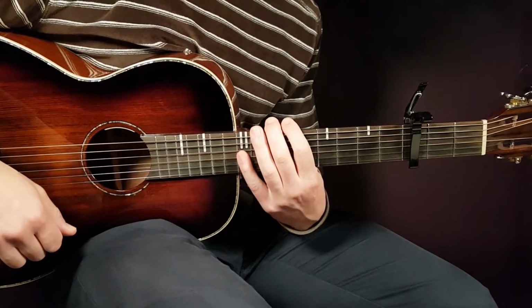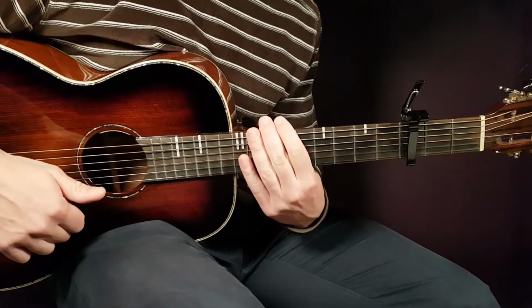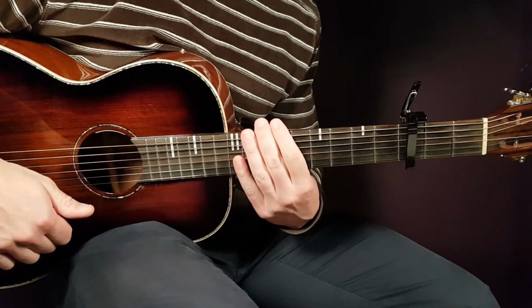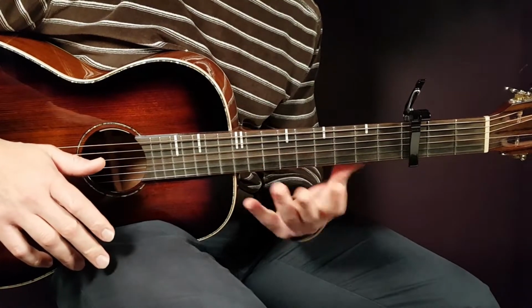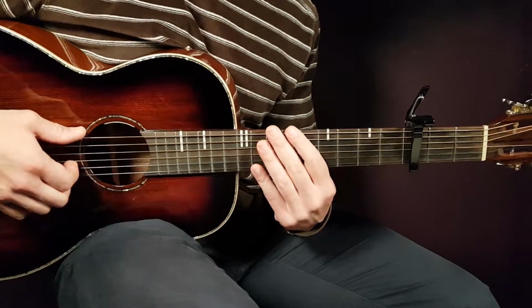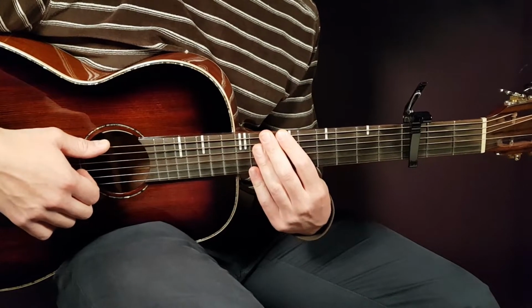We have a cool song here from Pink called Never Gonna Not Dance Again. So yeah, cool vibe on this one. And we have this strumming pattern, a little bit different, but it works through the entire song. So we'll learn that and all the other chords and good stuff as well. So let's start this one up.